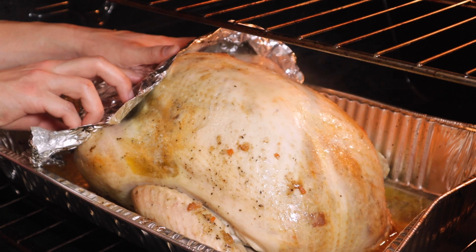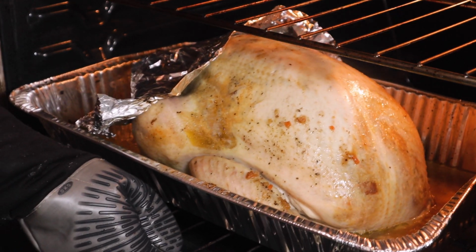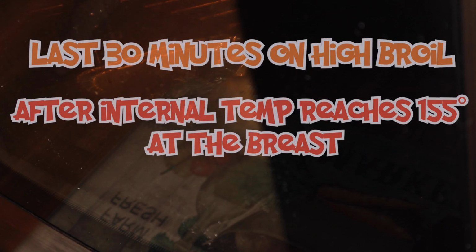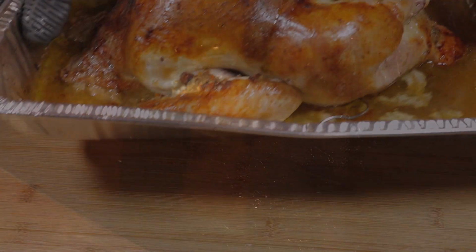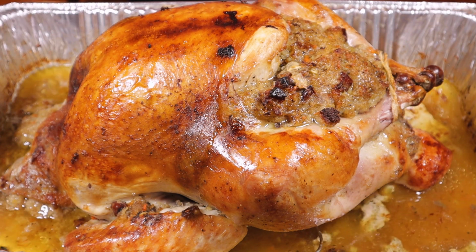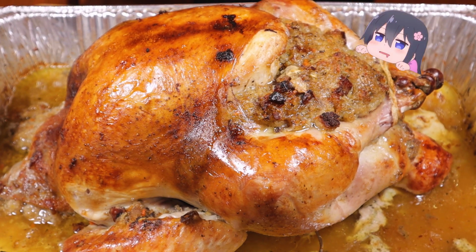You're going to repeat this basting process about 3 or 4 times throughout this whole cooking process, so don't forget, once the internal temperature reaches 155 degrees, we're going to switch to a high broil for the last 30 minutes to ensure the most beautiful skin, just like you see here. Wow. Take a moment to relish the beauty of this Thanksgiving goddess.